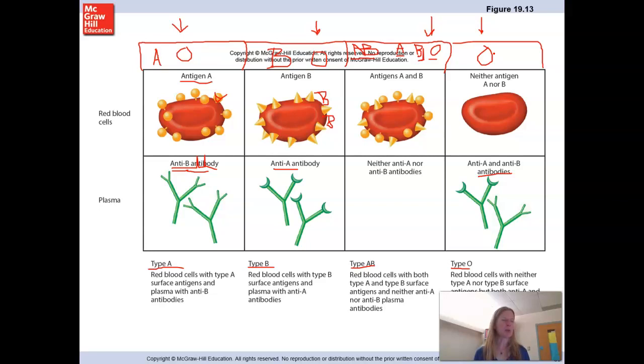We do get into dealing with the Rh factor, and that's the plus or the minus, but that one's actually fairly straightforward. So the Rh factor, you either have it or you don't, right? And so this is where you're either plus or minus. This antigen is also being referred to now as the D antigen. So you might see either way, Rh or D.